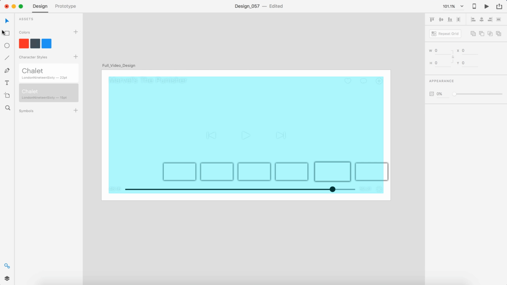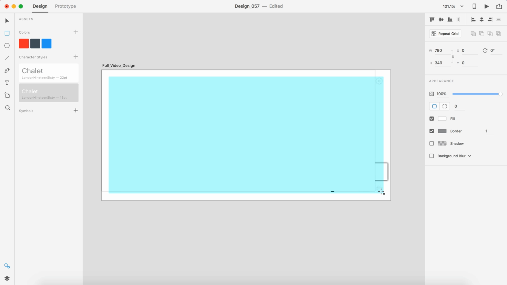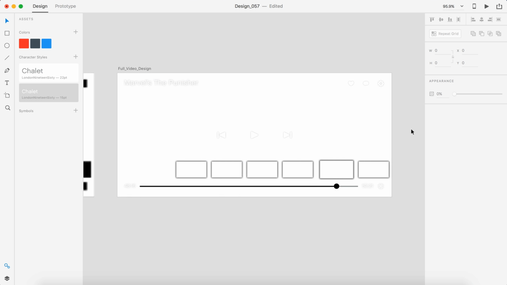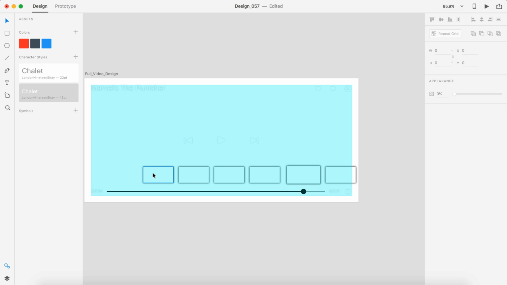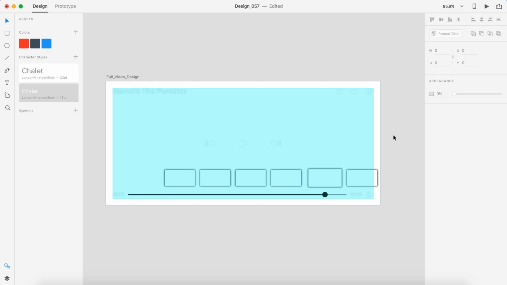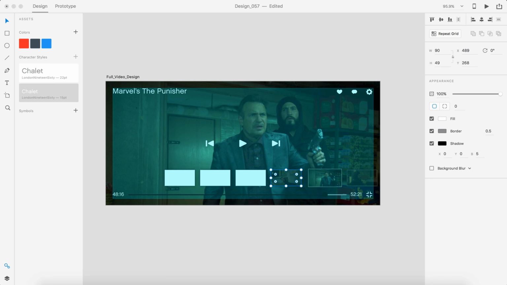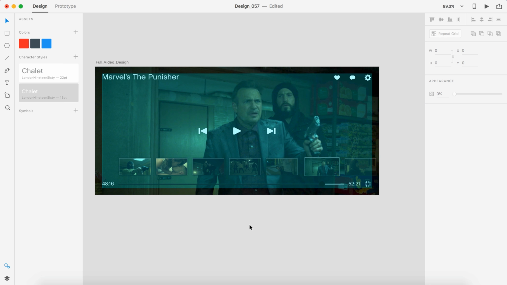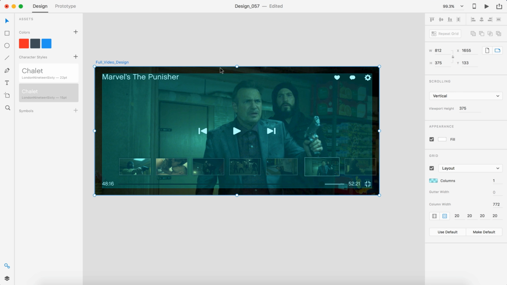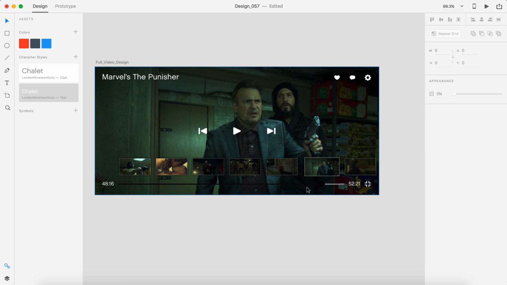For the image in the background, I'm just going to make a rectangle the full width of my artboard, remove the border, and send it to the back. So now I'm going to go ahead and start and import all of these images, and then we can get to adjusting the colors and finish up the design. Now that all my images are in, I'll just turn off my layout. And let's start with the heart icon.